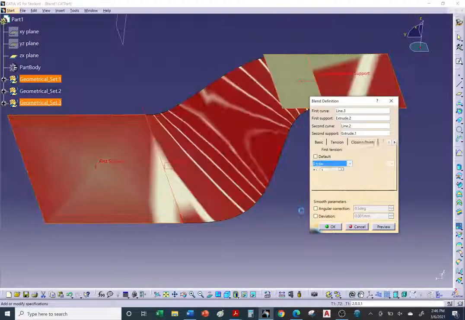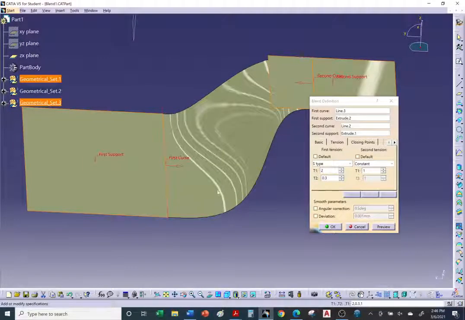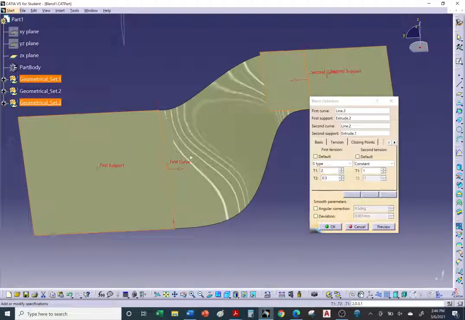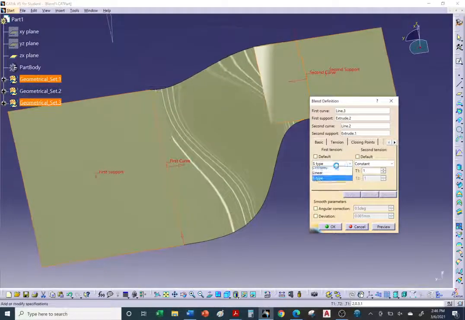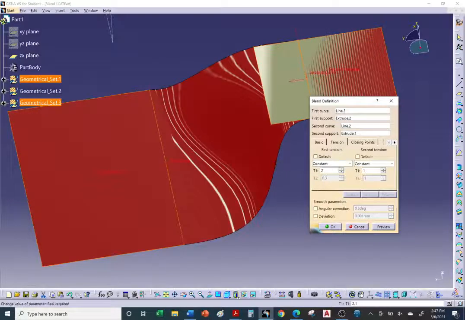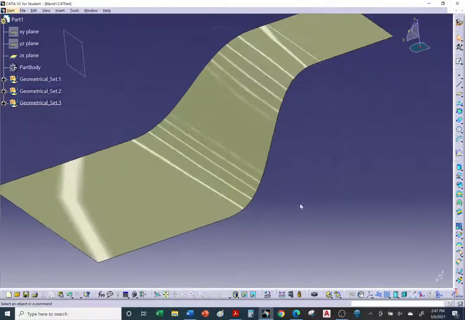You also have an S-type preview. Notice you get an S shape instead of a linear. Instead of a linear taper, it's more of an S shape, as you can see. It goes from 0.3 up to 2. I'm just going to go back and keep it constant, and it drops down to only 1 tension. Go back to 1 and preview. So now it's a constant 1, a tension of 1 throughout the seam. And okay. All right, so that's blend.